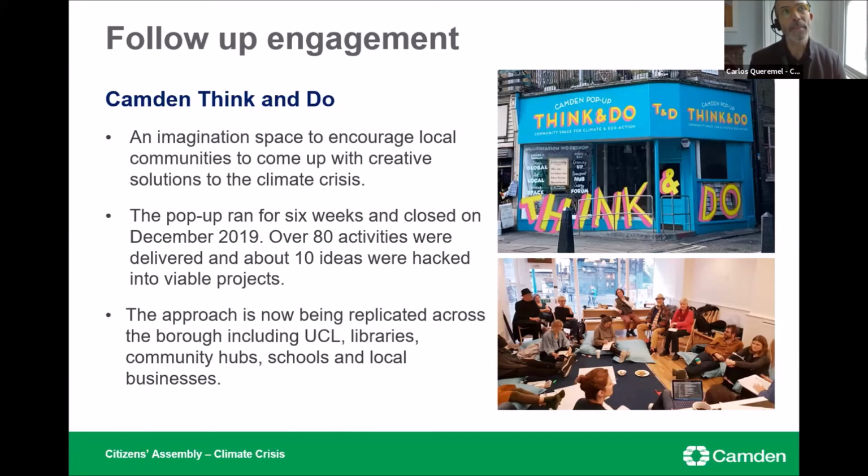The approach for this was a space for imagination. It was inviting people to think, what if, for example, the council says yes to anything? What if there were no barriers to implementing your idea? All the walls were blank and people were putting all the ideas there. Following a phase of imagination, we went into a phase of hacking ideas into projects, and 10 ideas were hacked into projects with members of the community. All of those projects, this was in 2019, are currently running, and they got arms and legs, amazing projects, all owned and run by the community.